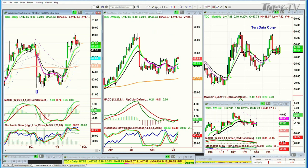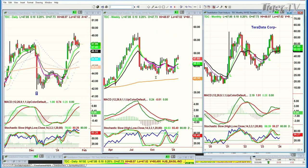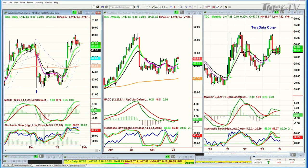So this is Teradata Corporation. Doesn't this go back a long time? Seems to me I followed this on and off. Oh, yeah, I can see this for years. Okay, Teradata, monthly chart says, nothing to see here. Weekly chart says, not bad. It's kind of improved. The nine-period moving average has flipped to positive. But let's just do this here. So just to look at it, I'm going to do this if it's a buy, hold, or sell. Okay? So in this particular instance, it's done very well.